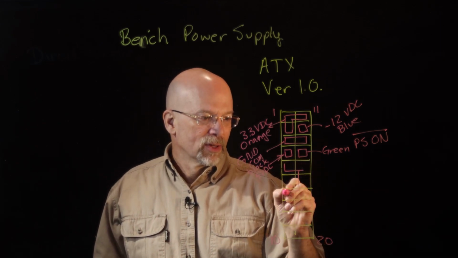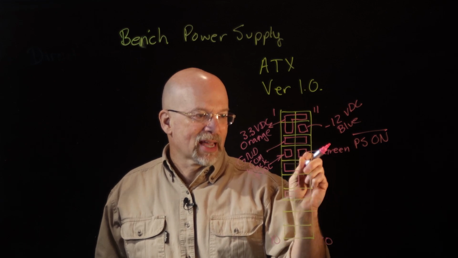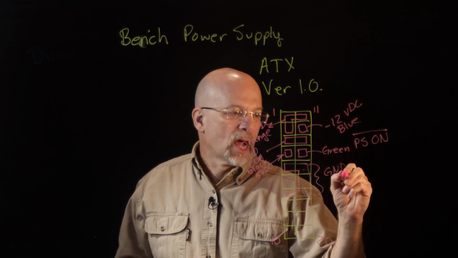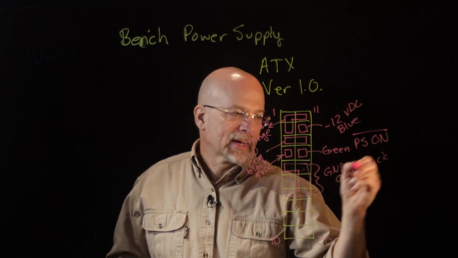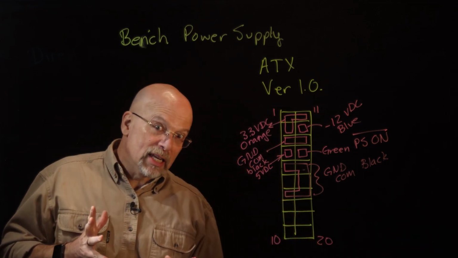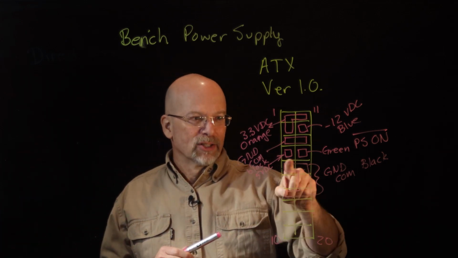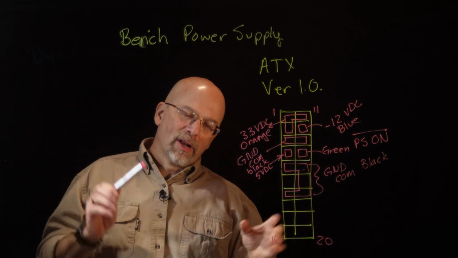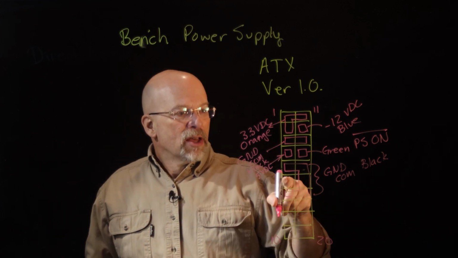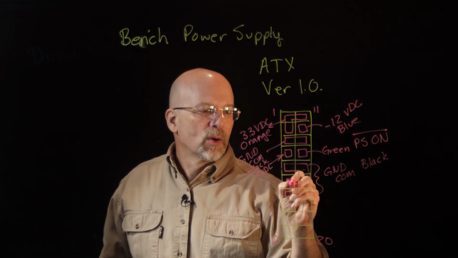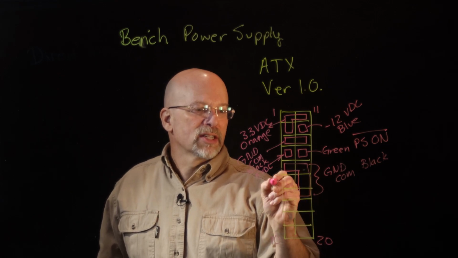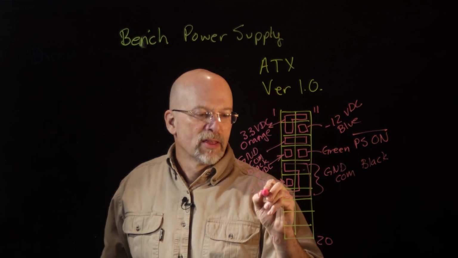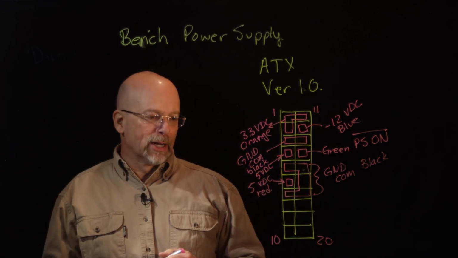So we have a group of 5 pins kind of in a little U shape here. These guys are also ground or a common. They are also going to be black. Now, once again, the more current we need to flow, the more wires we need it to flow in. So there's a lot of commons here to give us an opportunity for a lot of those electrons to be supplied out to the devices. The pin here that was surrounded by these commons is also a 5-volt DC. So these two 5-volt DC pins are going to be red wires.